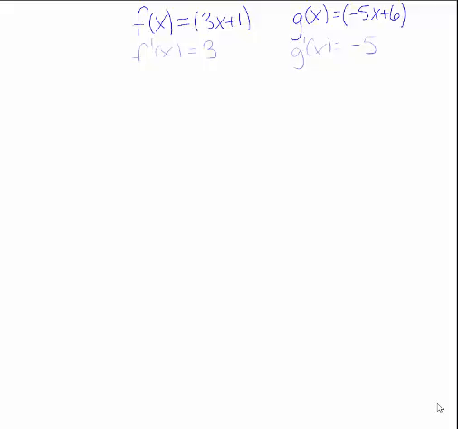So consider the function that's the product of these two functions. If I want to differentiate this, I can use the product rule. The derivative of this function is equal to the first, which is this 3x plus 1, times the derivative of the second, which is minus 5.